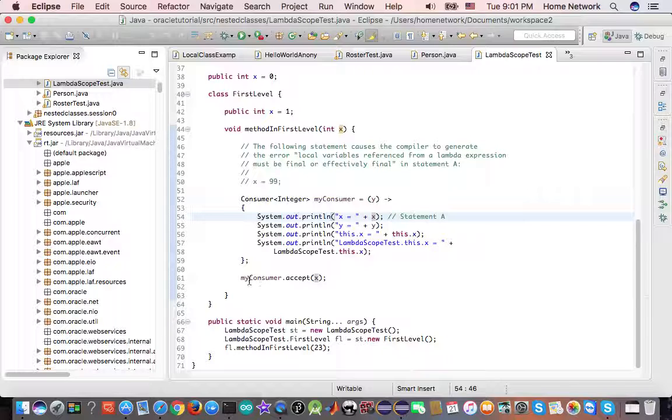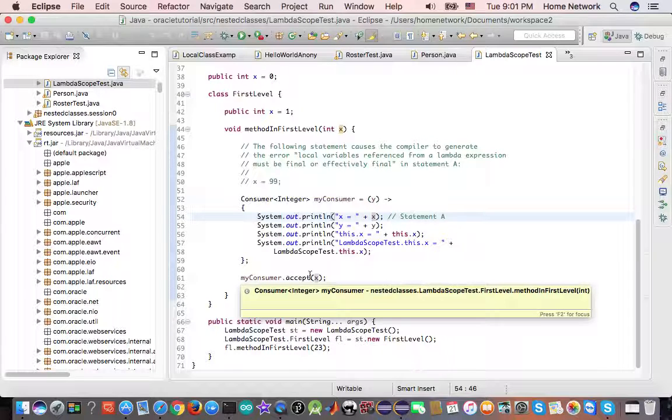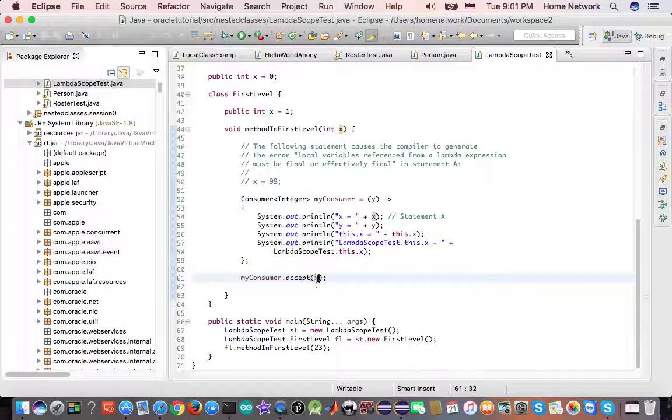And when we call myConsumer.accept(x), this parameter's value is passed in to the lambda expression. So this y actually stands for the parameter of accept. If accept is given 23, y gets the value 23.